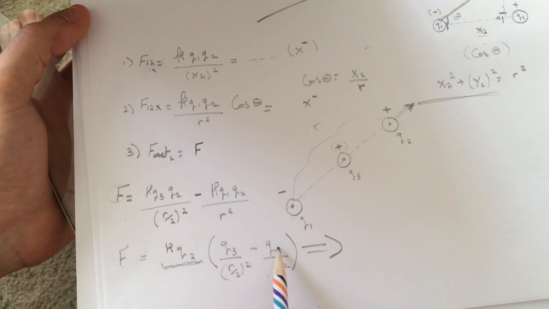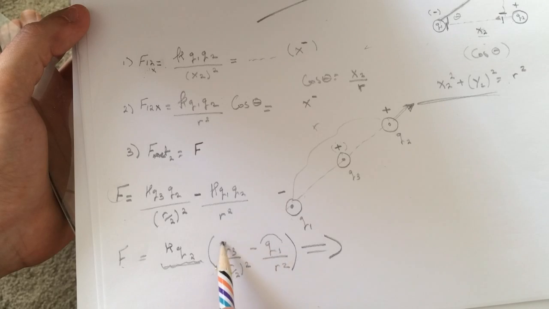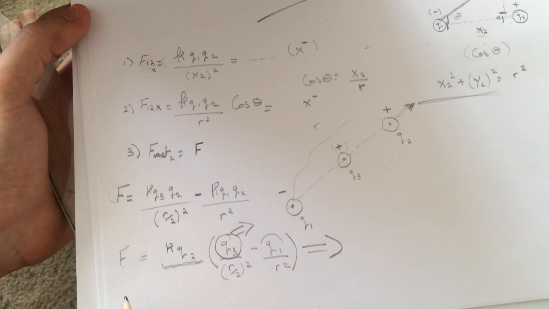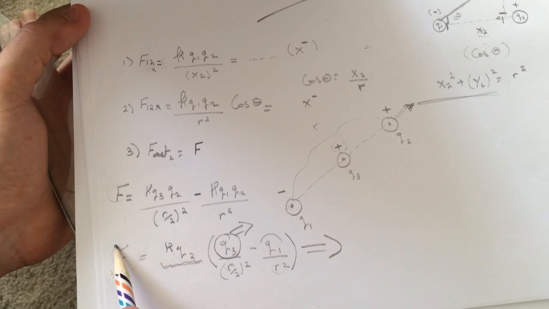So this is just algebra now because we only need to find this guy we're finding this guy now we're finding this guy that's what we're trying to find so the R is known Q is known the F is known yeah so just use algebra to find this now.